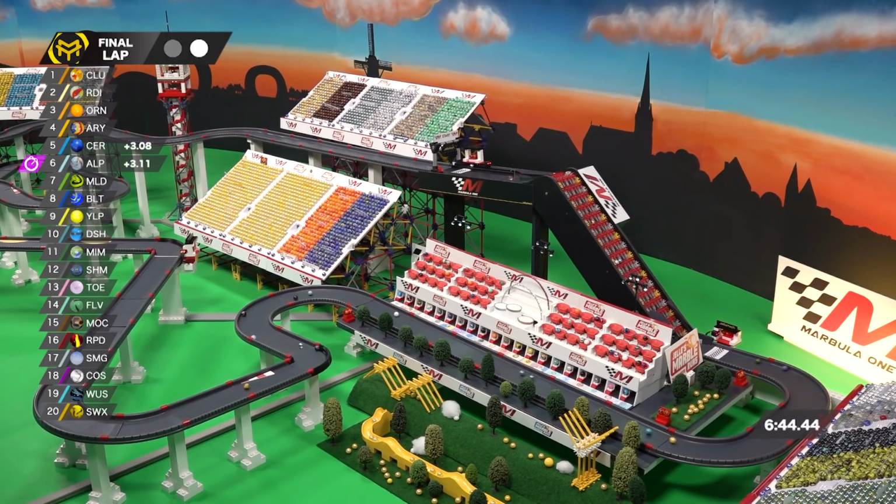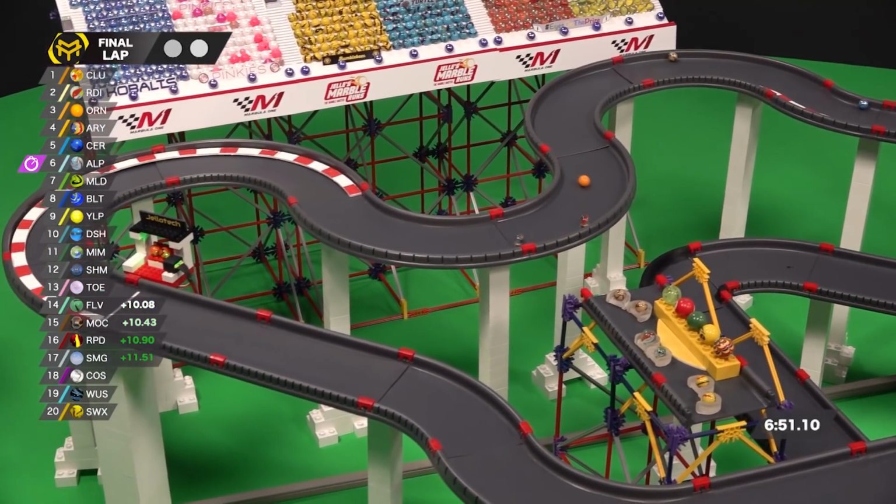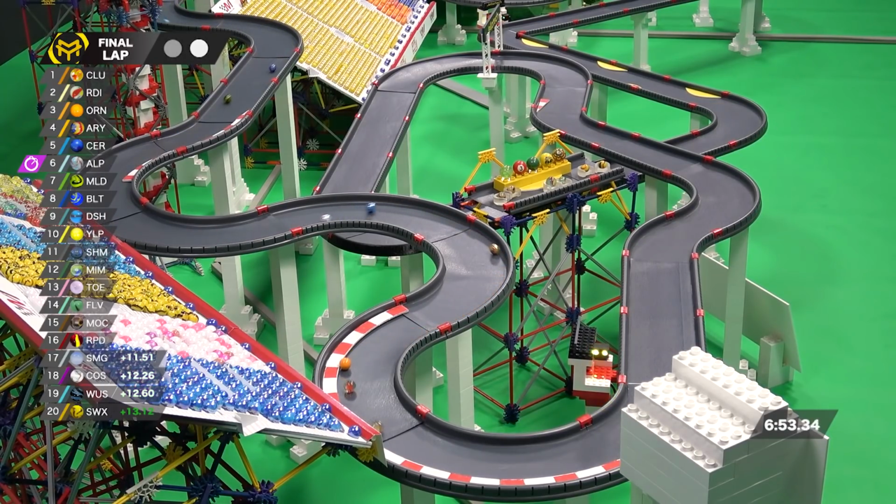Half a second lead for Clutter from the Balls of Chaos. Redeye and Origin also in the hunt. Arup maybe with an outside chance. That lead is coming down. Clutter, Origin, Redeye in between. They are almost equidistant right now.